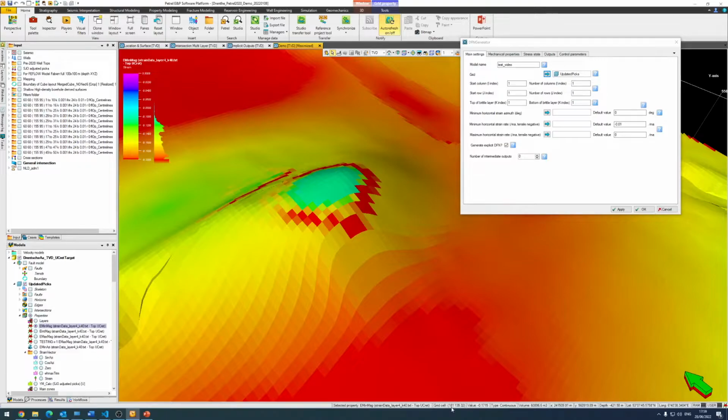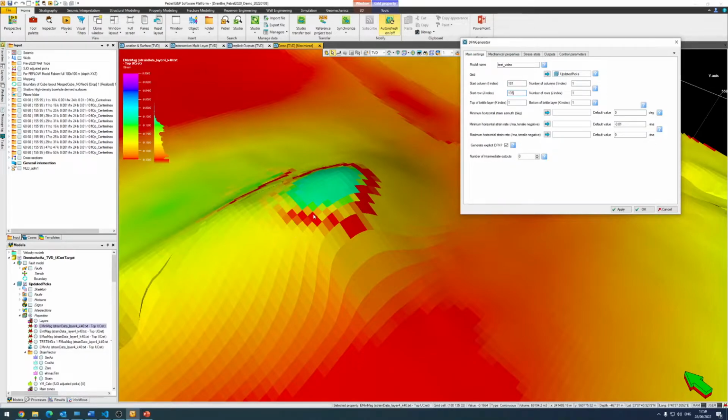So if I just pick this cell here, we can see down here we've got 181 by 135. So I'm going to just put that in as my start column and start row. They should be in order of I and then j.